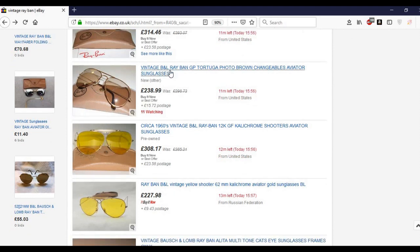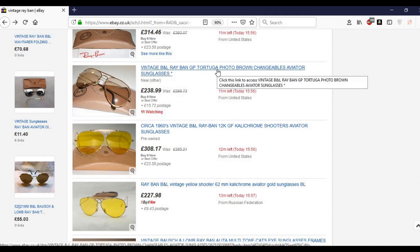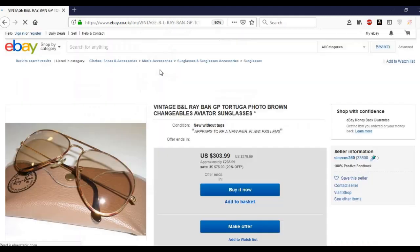So we have a vintage B&L Ray-Ban GP Tortuga brown changeable. So this guy here, okay, it's new. He wants to sell it at just under 240. He's saying it's glass polarized. He's saying it's Tortuga, and he's saying it's brown changeables. Let's have a look about those quotes, shall we?